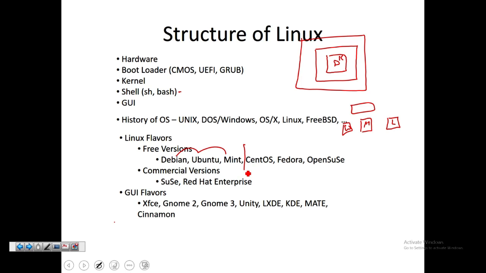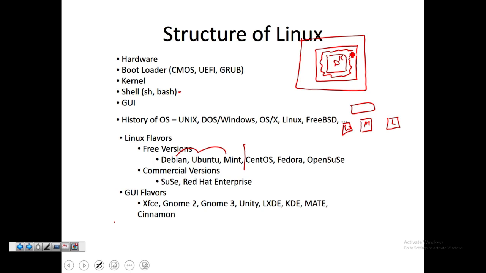Now, I'm just talking about this layer here, okay? So that is that layer, basically. And then we have GUIs on top of that. So we have XFCE, GNOME 2, GNOME 3, Unity, LXDE, KDE, Mate, Cinnamon, and that's only to name a few. And they all look different, they all act different, and some of them suck and some of them don't. Most of the flavors up here have a default version that usually works really well, and that's generally what I stick to. But you can see why people don't like Linux. It's confusing, it's a mess, because everybody has their own ideas on how to do things and whatnot.